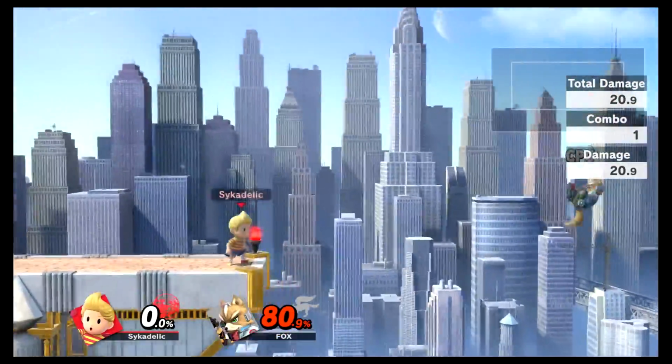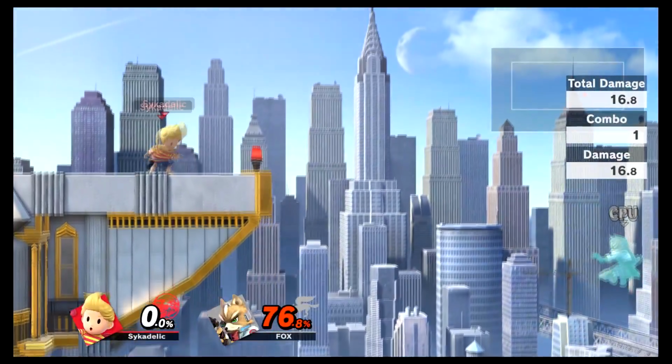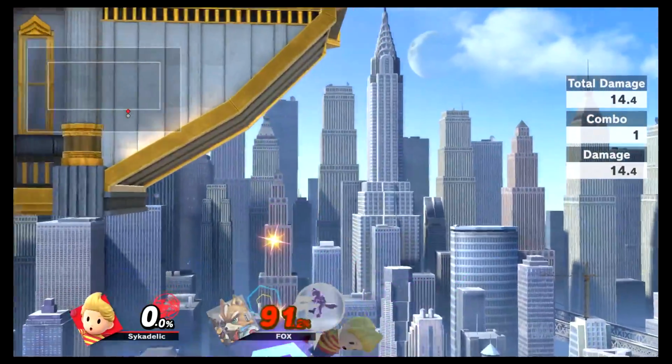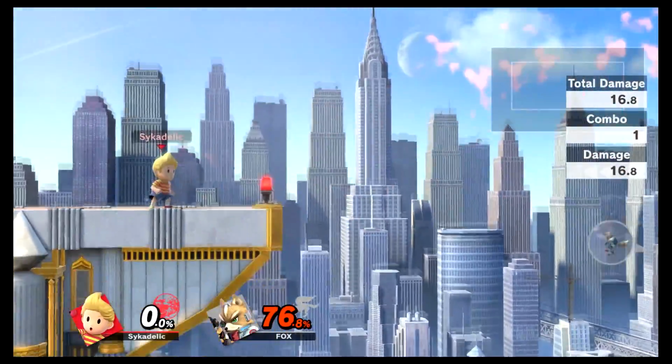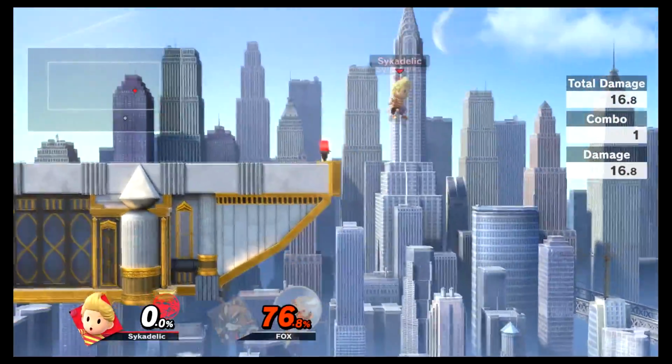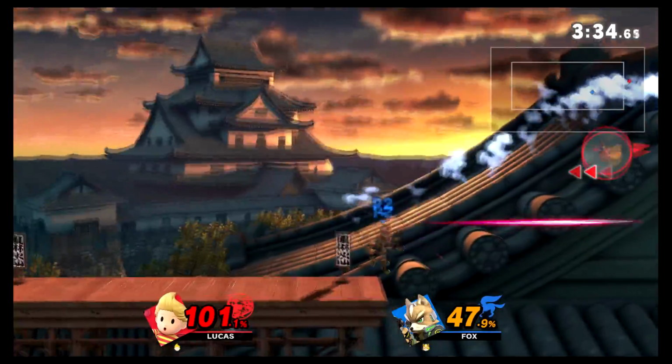But if he's too far away, he uses side B and then he has to use up B, you basically got him, because that up B's timing is so easy to time for your back air, down air, forward air, or anything. I've got clips about this too, so I can show you some clips on this one as well.